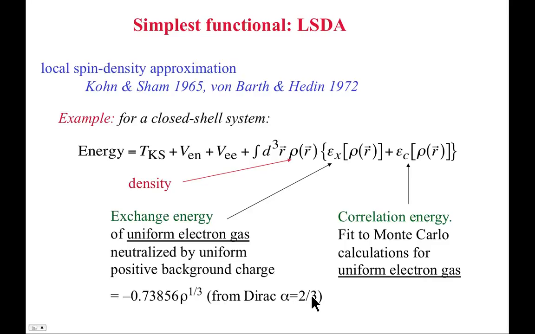I mentioned Slater did a derivation whereby alpha comes up one in an equation that was in an earlier lecture. With Dirac, it's two-thirds. And so if you plug in two-thirds, you will discover that the actual functional form for this exchange correlation potential is minus 0.73856 times rho to the one-third power. So this is pretty trivial to just integrate over space the density times the density to the one-third power, a few constants out there, and you've got the exchange contribution to the exchange correlation potential.